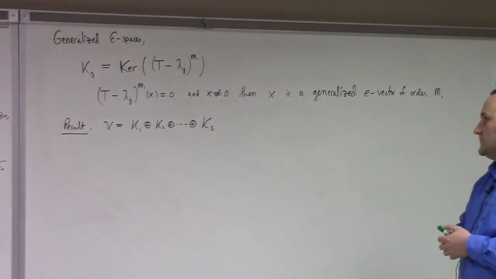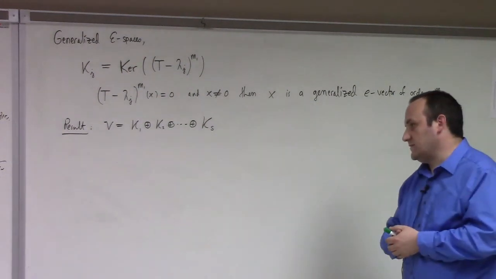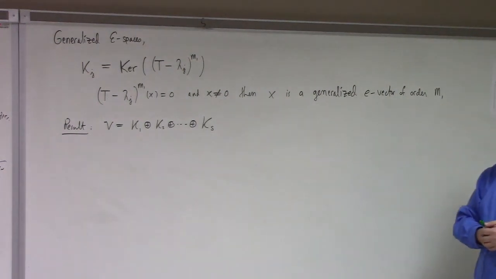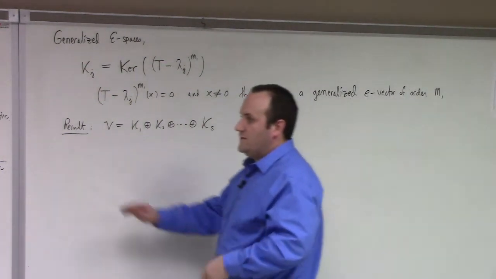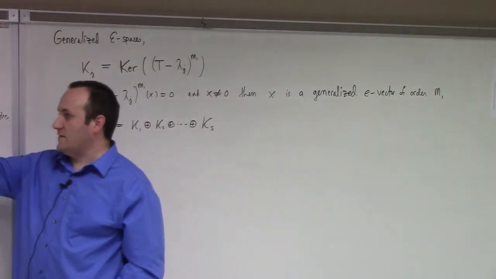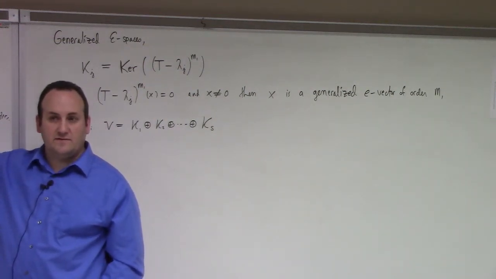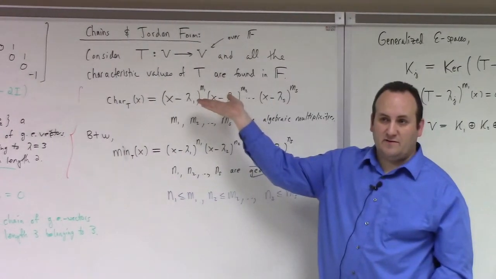So your text shines in certain ways better than other ones. Other texts do a better job of explaining how to find the Jordan basis, I will say that. Here's a sketch of what you do, though. First things first, you find your characteristic polynomial for the transformation, right? You've got to find what the eigenvalues are. If the eigenvalues are in the field, you can find a Jordan form. It's just a matter of persistence.